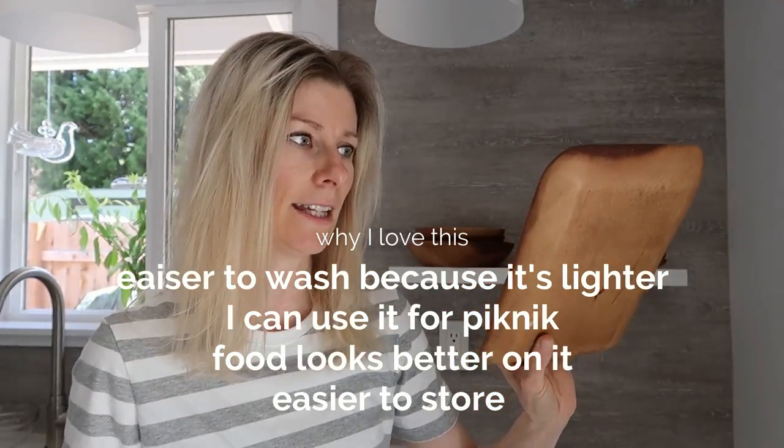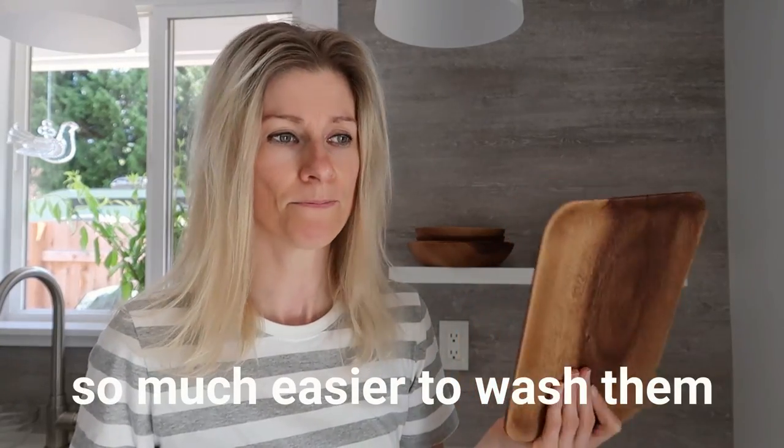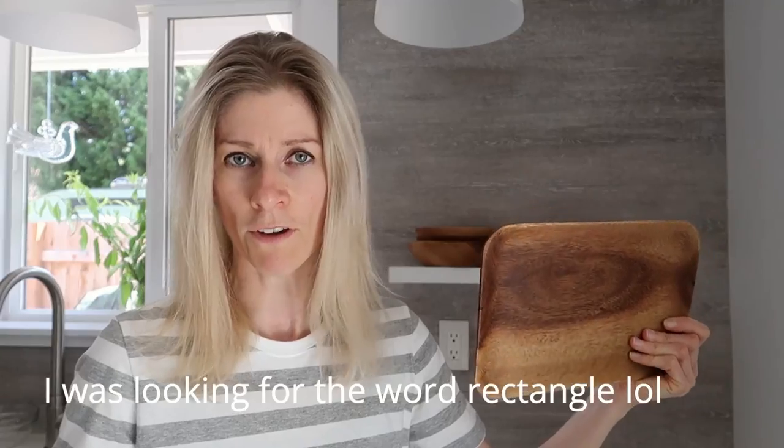I also love the fact that it's super lightweight. When I tried to put my old round plates on the shelf, they were overhanging and I was afraid they weren't going to hold up because they were so heavy. But these are very lightweight. And the food looks amazing on them — I think it's more appetizing that way. I still have some glass plates that I kept, but I'm not going to purchase any more of those. Instead I'm going to use these. During the day with my kids we love using them, and I love the shape — it's narrower than a square or round plate, a really convenient size.